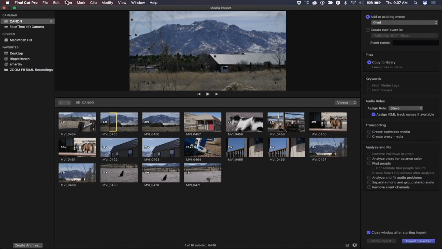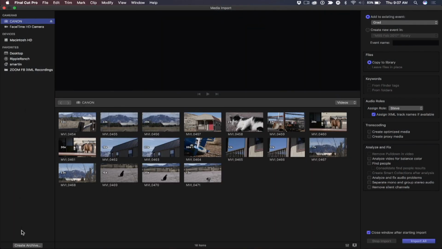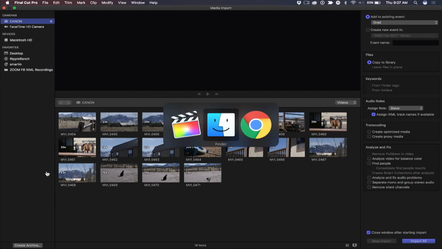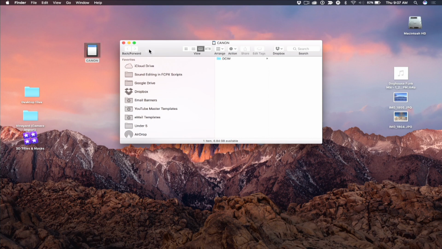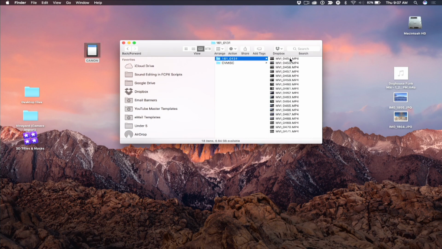It is. But before we jump into that, normally you would just select the camera card at the top right in the camera section, and then click the Create Camera Archive button. Okay, so what I'm going to do is jump out to the Finder for a moment. And here is my SD card. Now, one thing you never want to do is go into the folder and start pulling movies off. Dragging the files off, you're going to lose the ability to make individual selections. You won't be able to set in and out points, and you also won't be able to restore from camera archive. So, again, leave all your media in its original data structures.